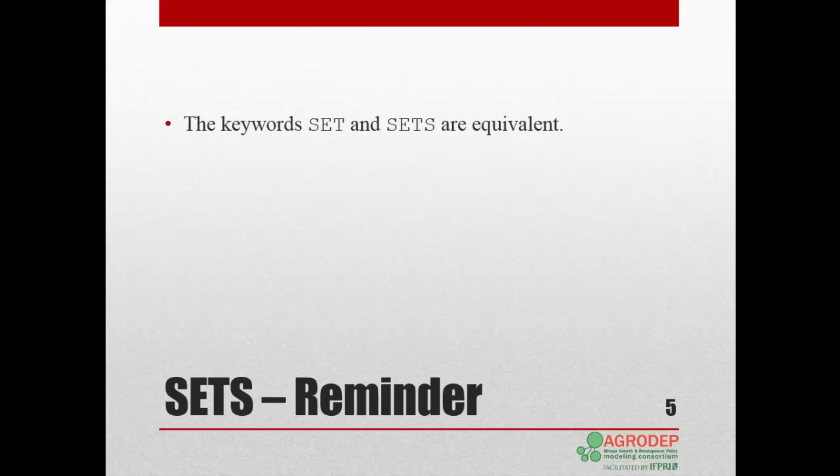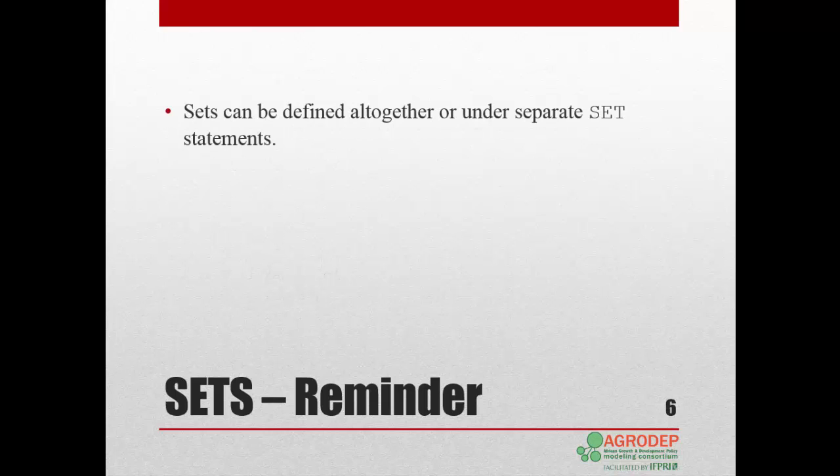Recall that keywords set and sets are equivalent. So this statement is equivalent to this statement. We can either write statement using the plural sets or the singular set. Sets can be defined in one statement or under separate set statements. So we can define the sets I and j in a single set statement or in two separate statements. But remember to end each statement by a semicolon.